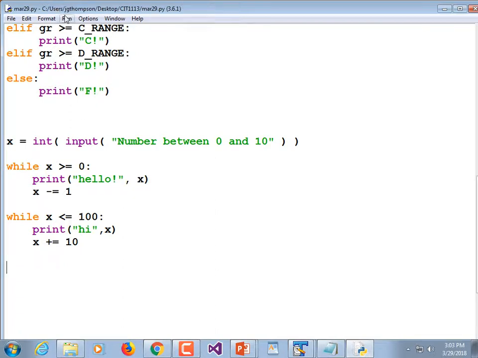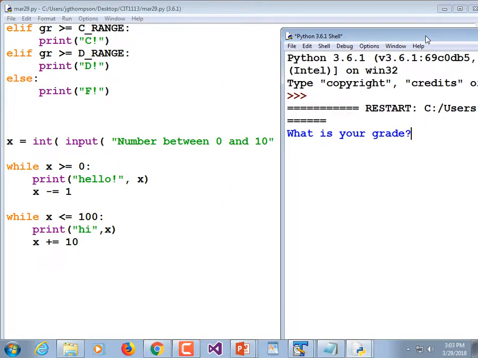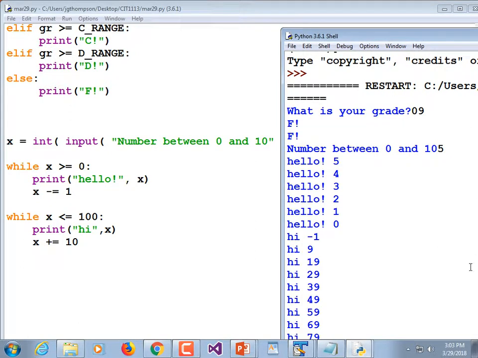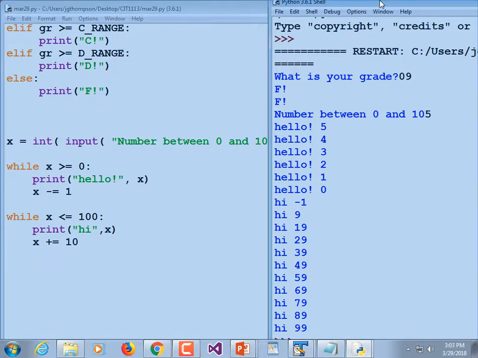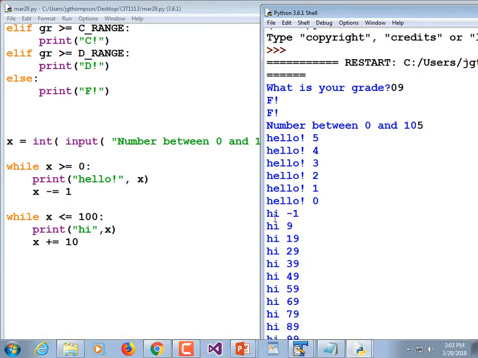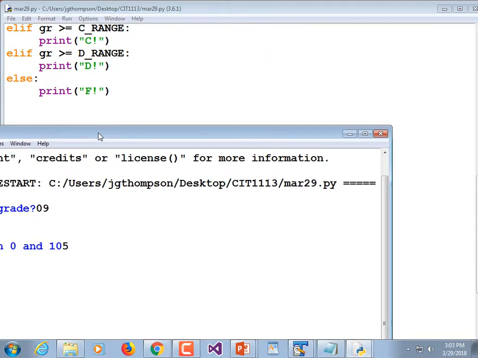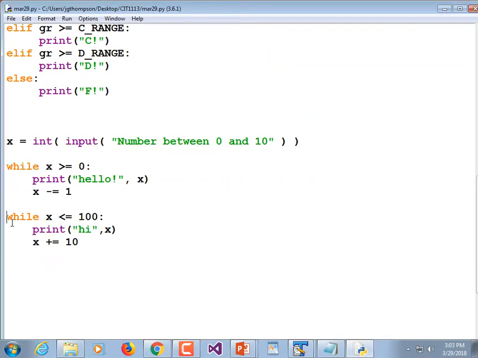I'm going to test it out. I recommend you do the same. What's the number between 0 and 10? 5. So it printed 5, 4, 3, 2, 1, 0. And then it started counting our number up, and I made a mistake. I wanted it to start at 0. I should have given it an initial value. But I didn't initialize x, so it was equal to whatever x had been decided up above. I need to correct that. Now that mistake I did not mean to make.